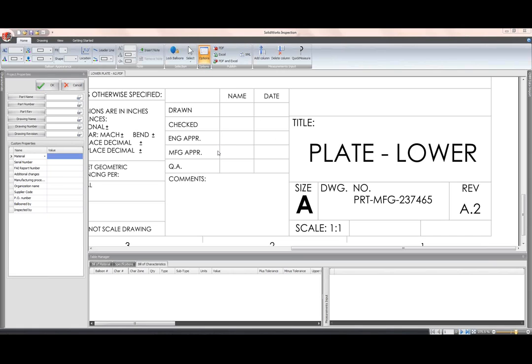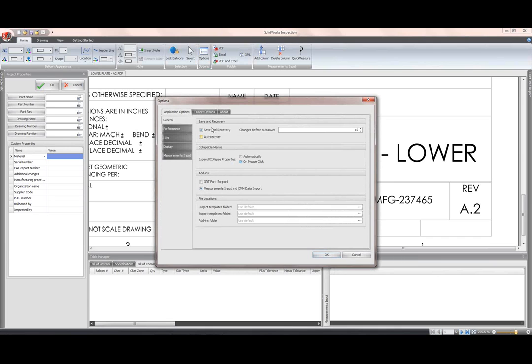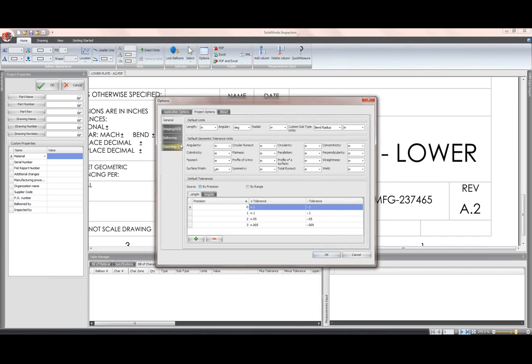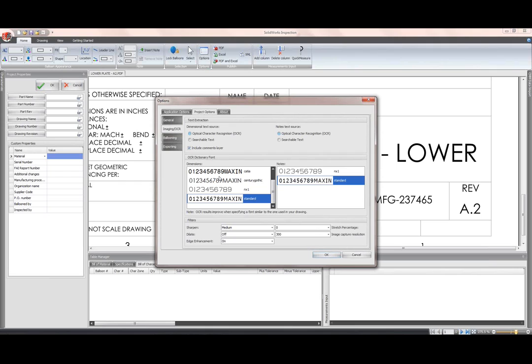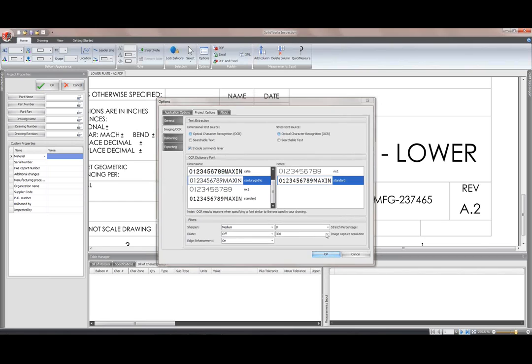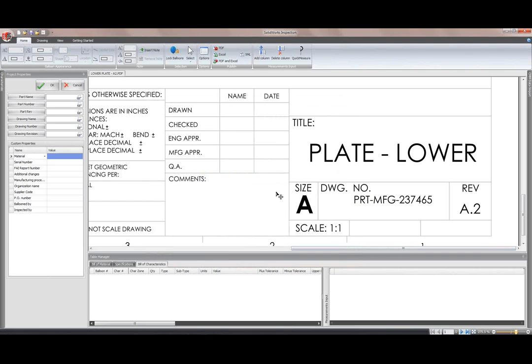So in the options we've got some options in there to specify things like the font type we're using, or if we have got searchable text in these PDFs. So this one's Century Gothic font that we're using, so that will extract more of the information more accurately if we use that. So we can just turn that on or set that up. Obviously, if you're using your own drawings, it's all going to be fairly standard. You're not going to have to mess with that too much.